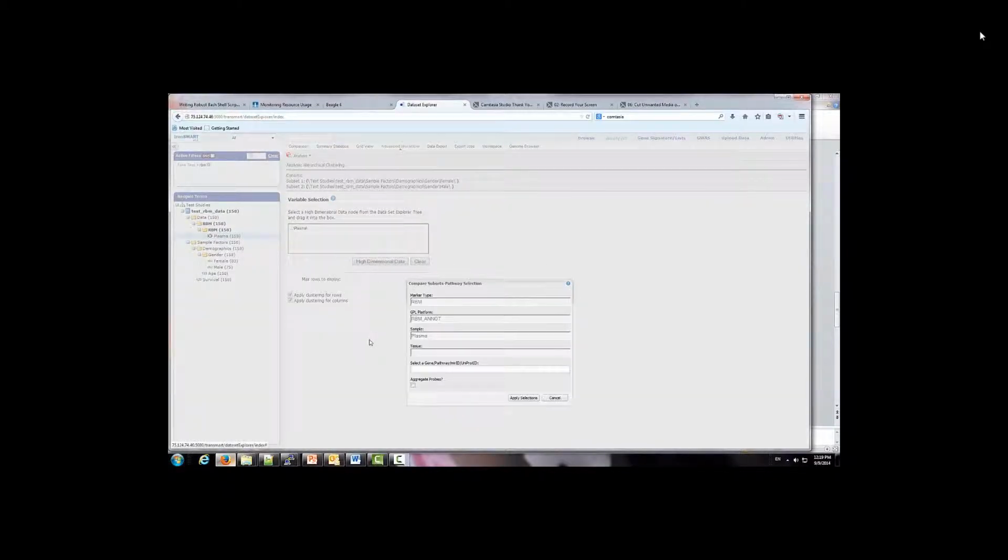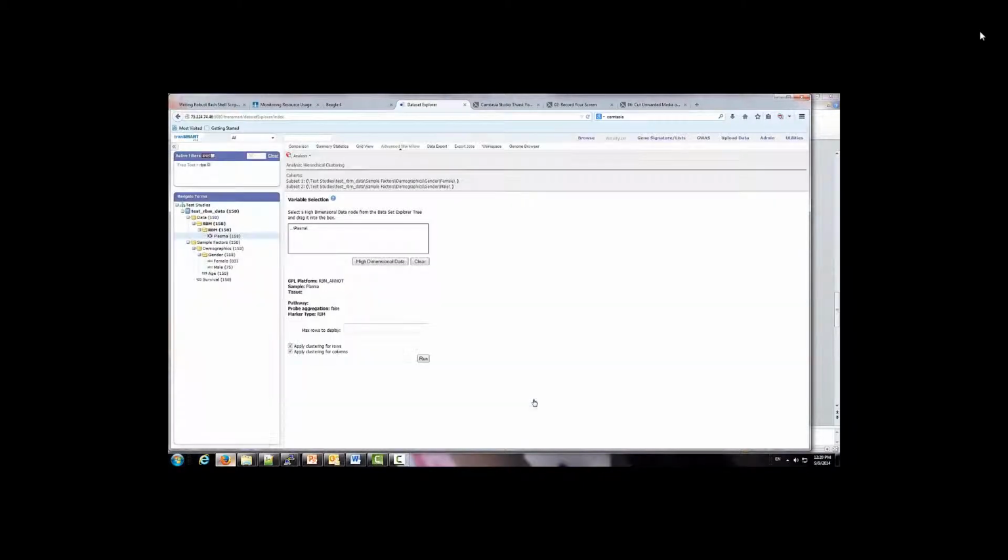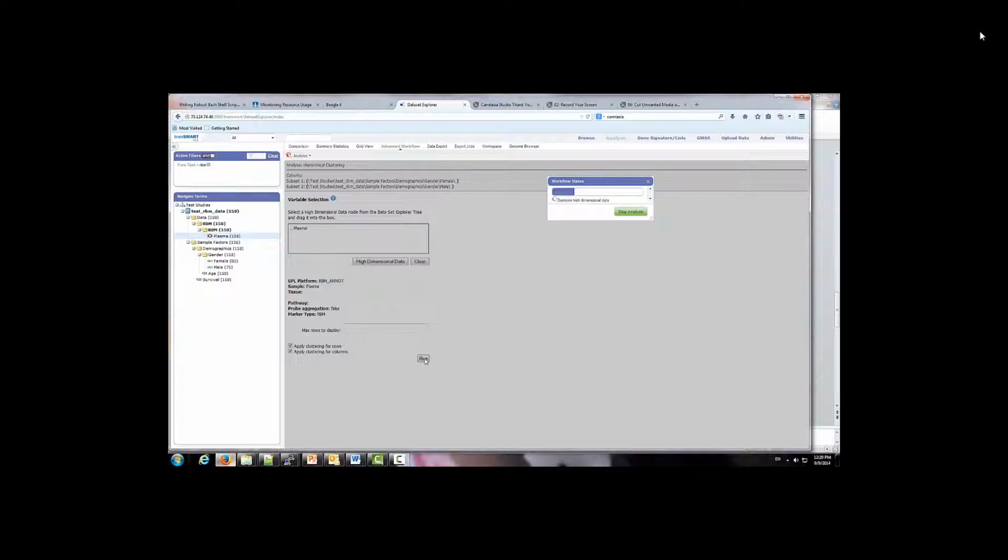Now let's see an example using the RBM data. Let's switch to the Analyze tab and search RBM.